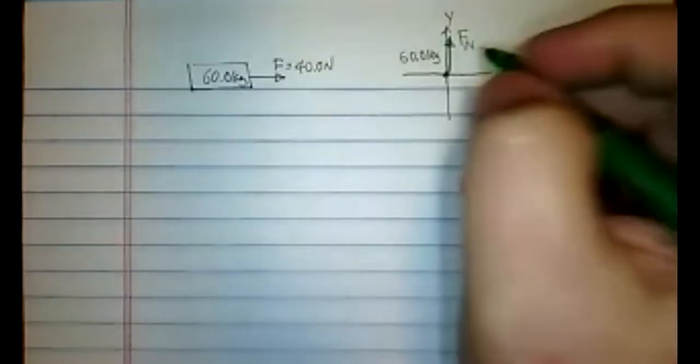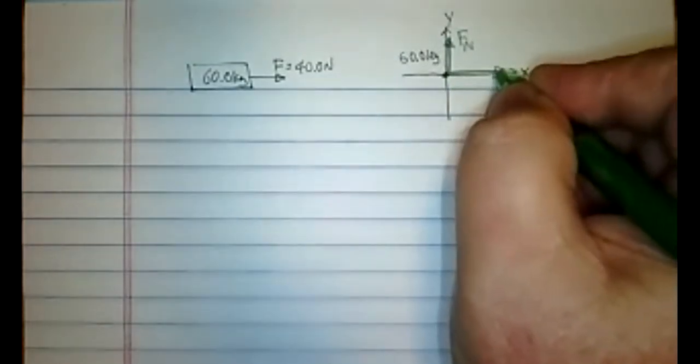We have acting on it a normal force. That's the surface, the force that the surface is applying to it. Notice the normal force is due to some object actually touching it. In this case, it'd be the floor or the tabletop, whatever this is sliding on. So that's our normal force. The other force acting on it that is related to something that we can see that's actually touching it, and that's what we use for our free body diagrams. Everything that applies a force to something has to be touching that thing except for gravity. So in this case, this right here is the force of 40.0 newtons that's pulling it to the right.